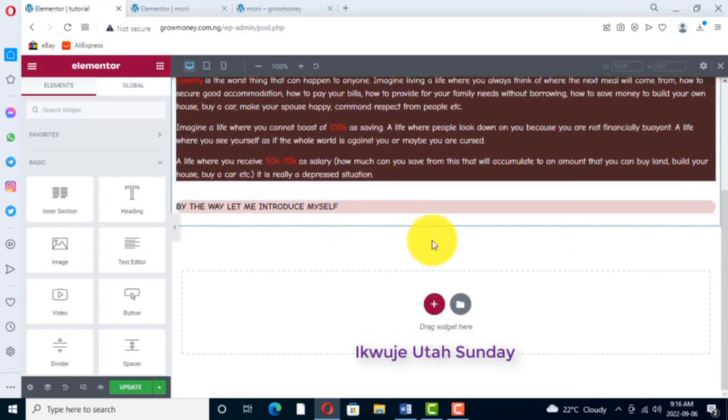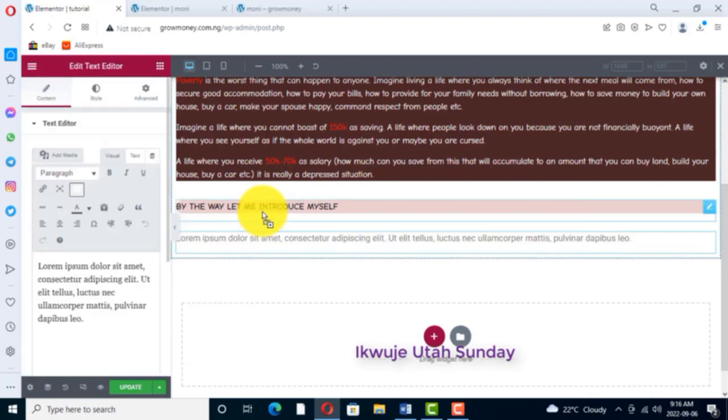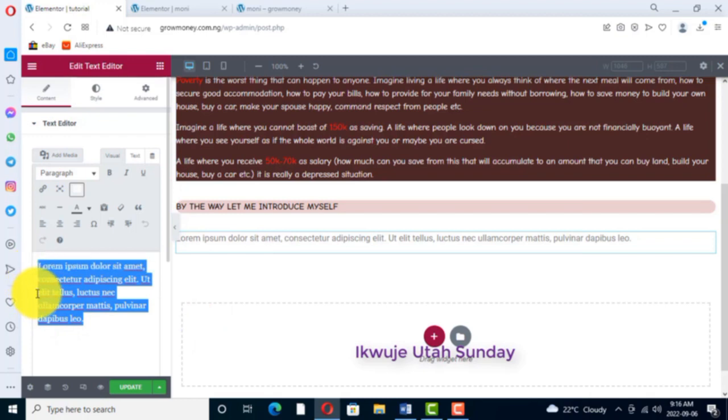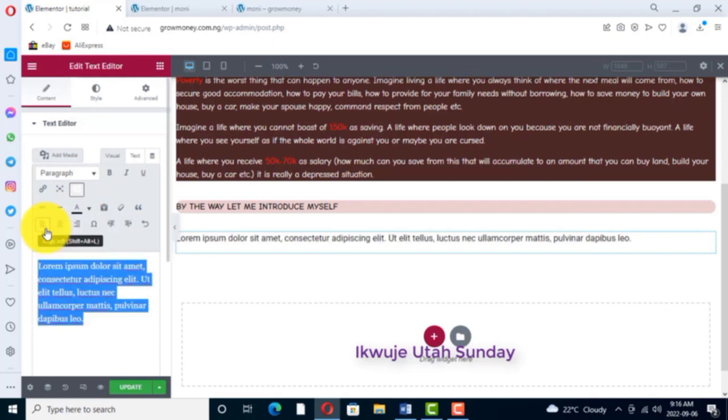Remember, let me show you one example. In your text, once you click and you drop your text, you can do a lot of things here, right? You can change the font style, the font color. You use black.